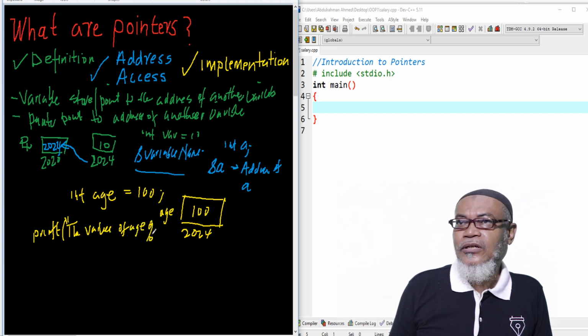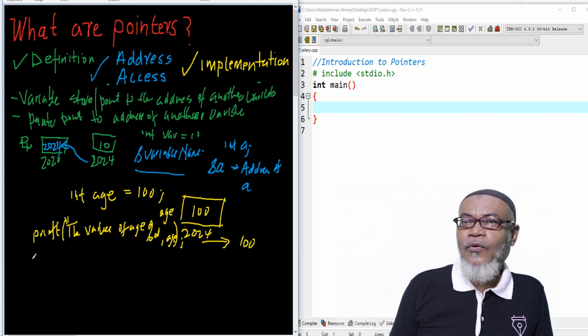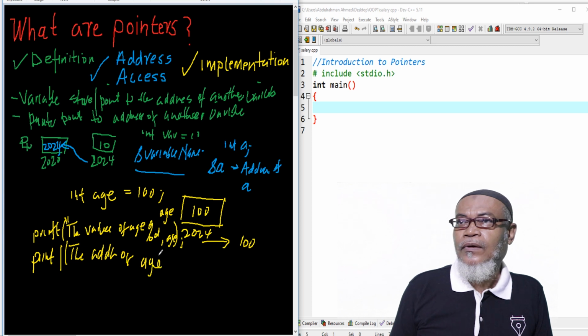Using %d with age is supposed to return 100. And if I want to print the address of age, I use %u with &age, and this will return the address, maybe 2024.